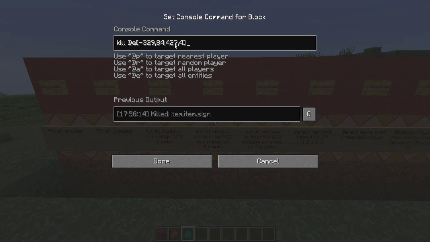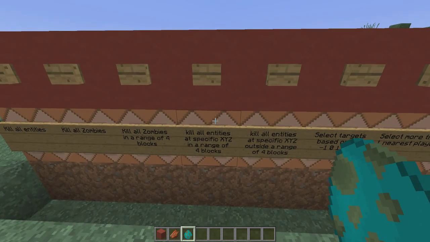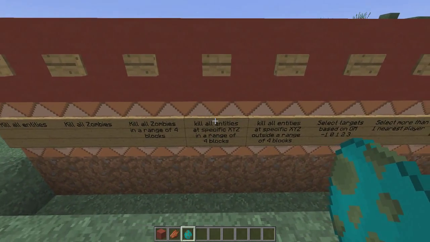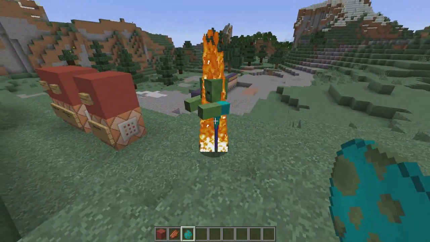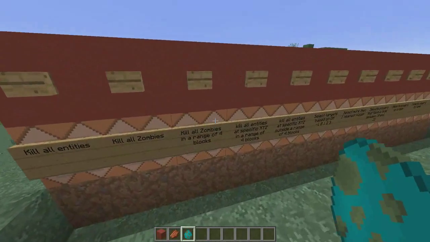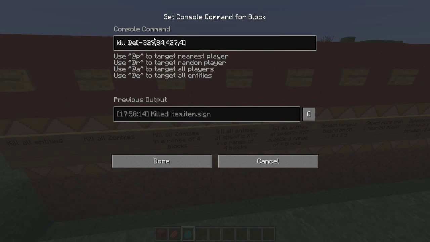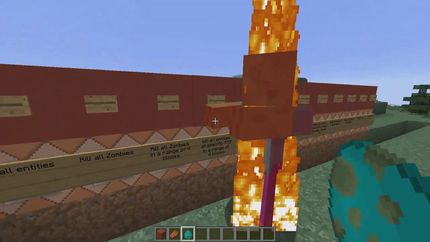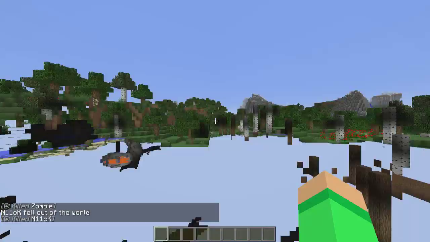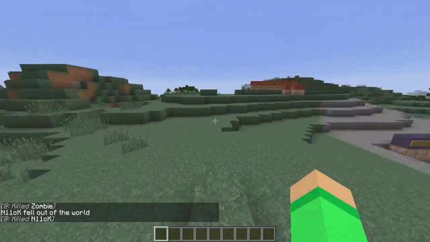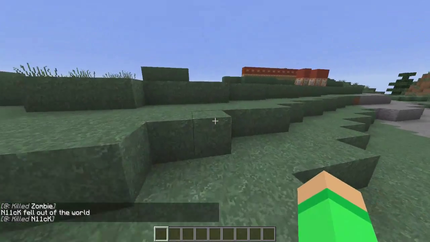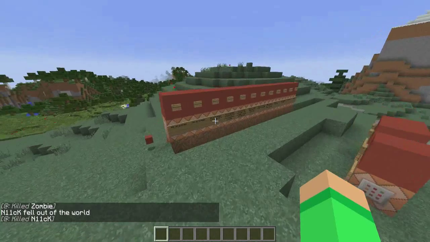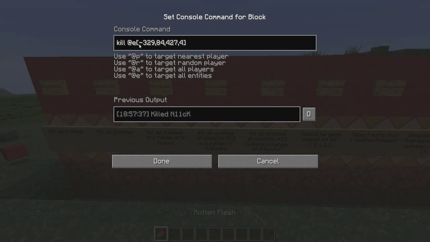Now this is very useful, so you can basically alternate the location of the command block. And he's dying. Oh my god, he's dying. So this is very useful if you know what to do with it. This one is just set to the command block itself, so right now this will just kill a zombie in a radius of 4. And me. Damn it. Let's go back. Where was I? Ah, okay, there we go. Got my stuff back. Now here, this one will kill everything in a radius of 4 at that coordinate.